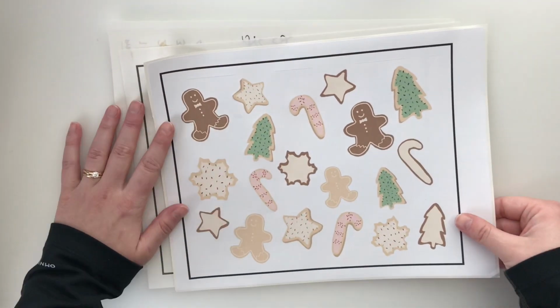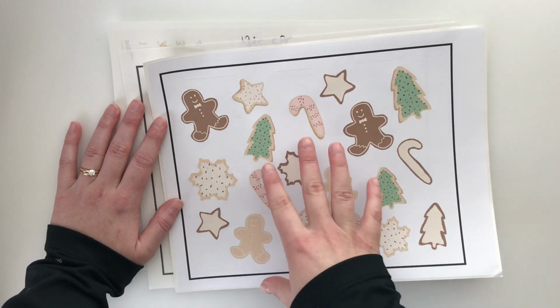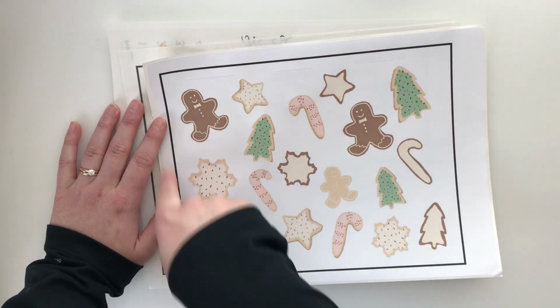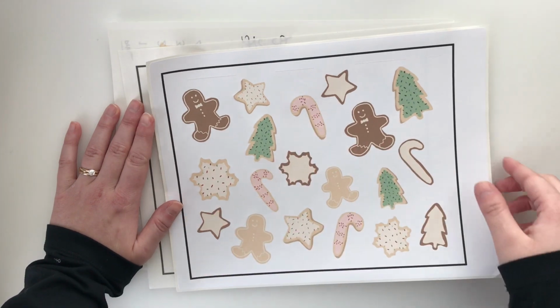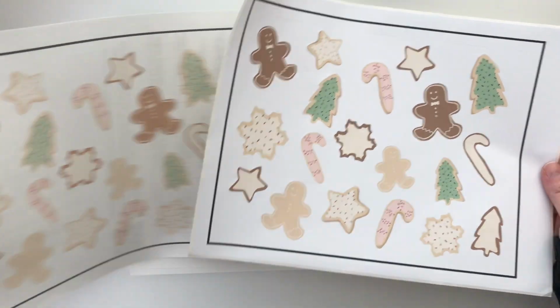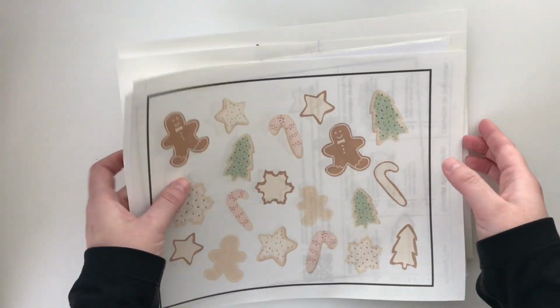So you can see I have my own sticker sheet, and I printed it. When you print it from my Printable, it does not have the black box. But when I print it for the Cricut machine, it adds this black box so the Cricut knows where to cut. I printed it on both clear and regular sticker paper. And yeah, we are gonna get started.